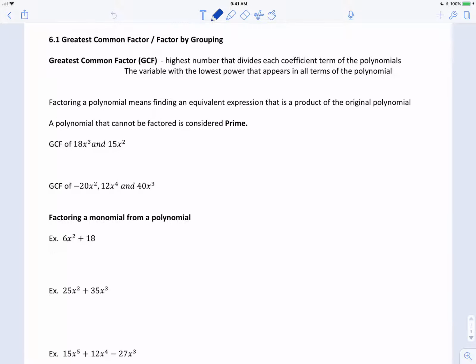All right, so hopefully you've taken your Chapter 5 test. You did great on that. And guys, we are on the home stretch. This is our last chapter for this semester. It's Chapter 6, and it's going to be all about factoring. So we are just going to be talking about factoring. That becomes my favorite F word in math, is factoring.